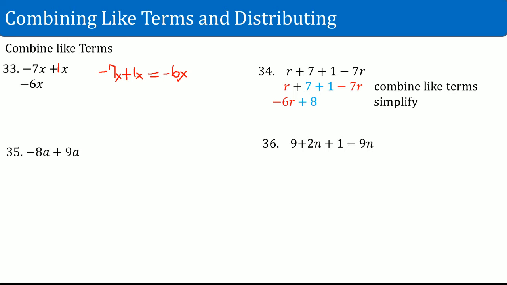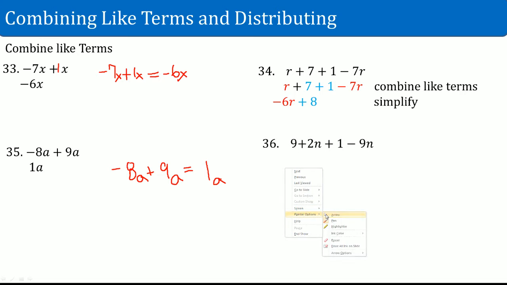Number 35, negative 8a plus 9a. That becomes 1a. Same procedure as before. If you would like, I'm going to show it to you. It is the same way as doing negative 8 plus 9. That in your calculation gets you the number 1. But notice the negative 8 belongs to the a family. The 9 belongs to the a family. That's the reason why you can combine them. Hence your final answer is also going to belong to the a family.